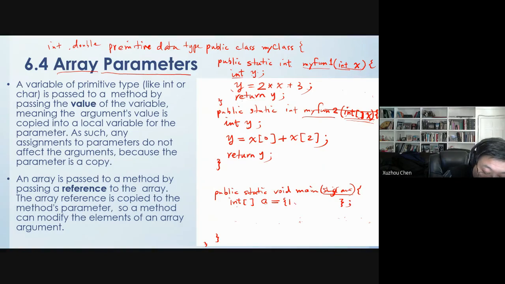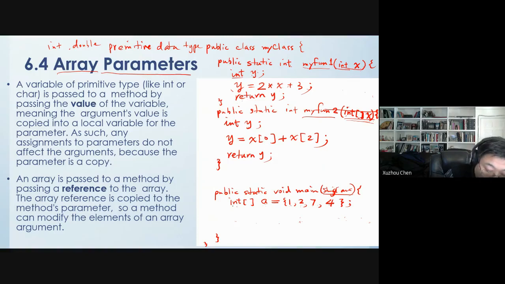So I'm going to put 1, 2, 7, 4. That means A is declared as an array of integers with 4 elements. The first element A0 equals 1, A1 equals 2, A2 equals 7, A3 equals 4. So the last index is A3 because there are only a total of 4 elements.